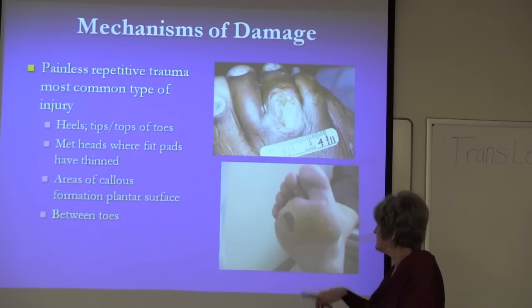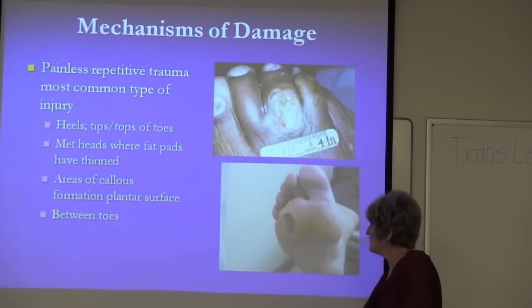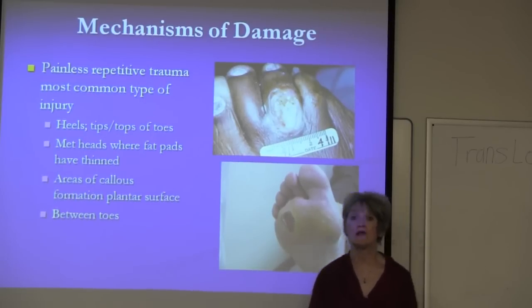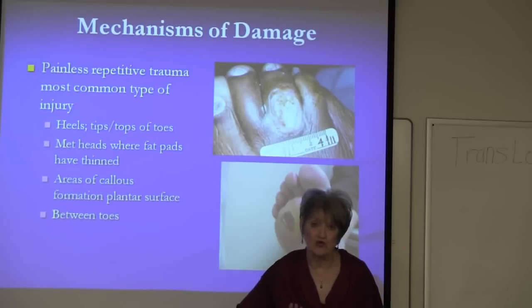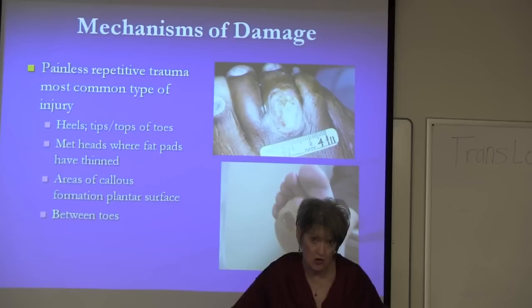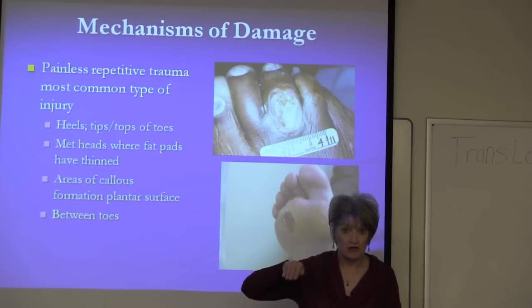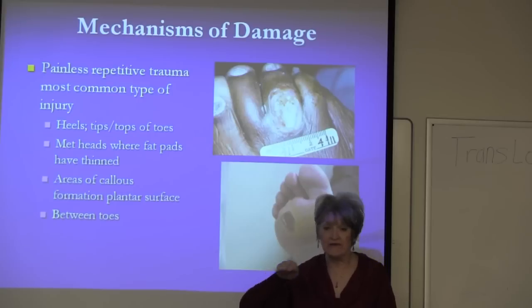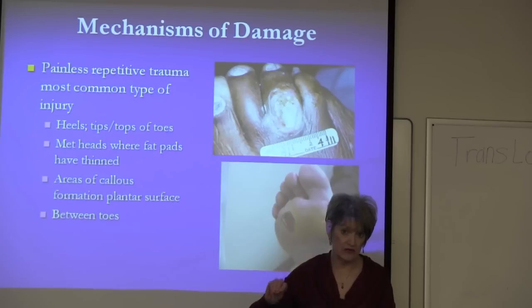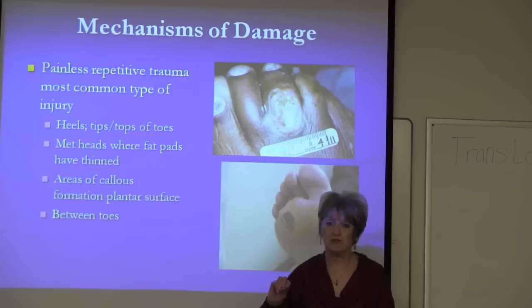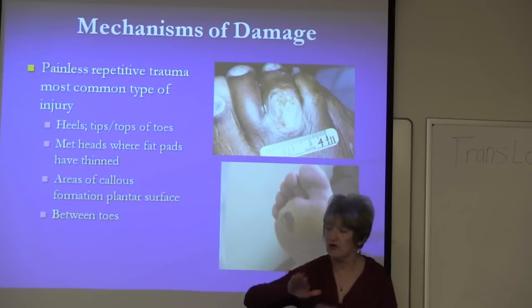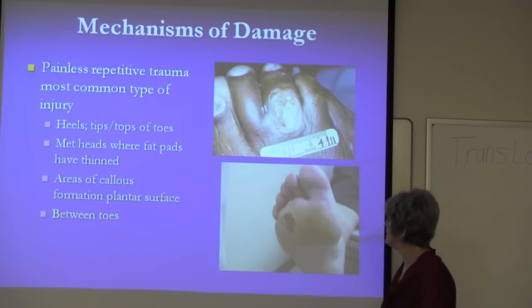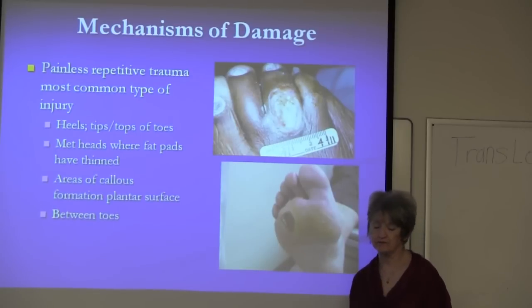On the plantar surface, it's much more likely to be over the metatarsal heads, because if you think when you're walking, you do heel strike, you roll up on the metatarsal heads. That's where the greatest weight bearing occurs, and then you toe off. When you get motor neuropathy and you get changes in foot contours, most commonly what happens is you get increased pressure over the metatarsal heads. When you get increased pressure over the metatarsal heads, that means with every step there's increased friction, increased shear. And the end result is a callus and then an ulcer.